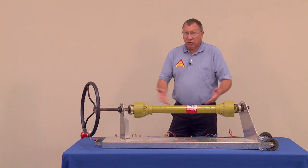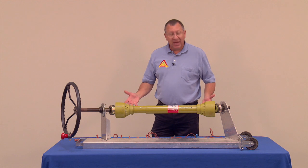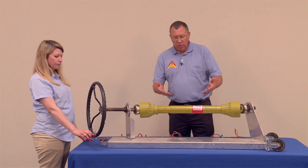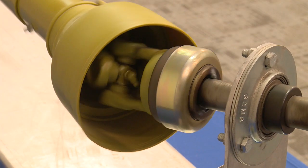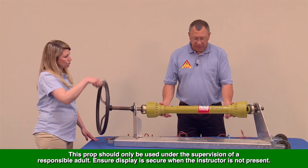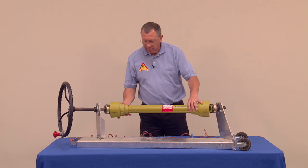The other type of shield, which this one is, will turn with the power takeoff shaft, but if anyone happens to lean against it, it will stop. So Jana, let's go ahead and turn this again. I'm going to give you an idea of how this works. As the tractor is running, let's say somebody comes in contact with the shield, the shield would stop, and the shaft continues to turn on the inside of the shield. Okay, thank you. So that gives you a little idea of a couple different types of power takeoff shafts.